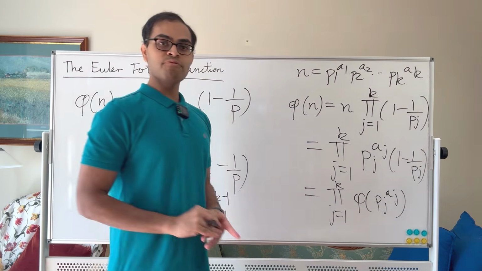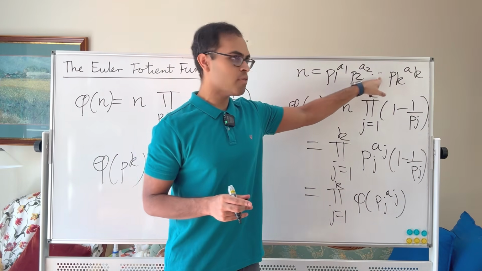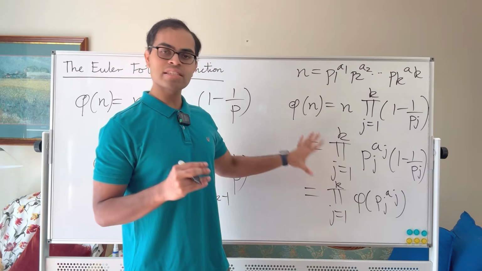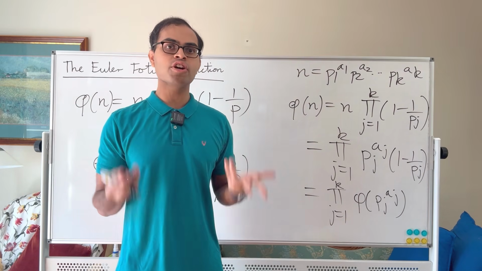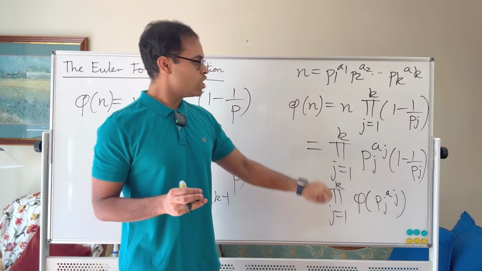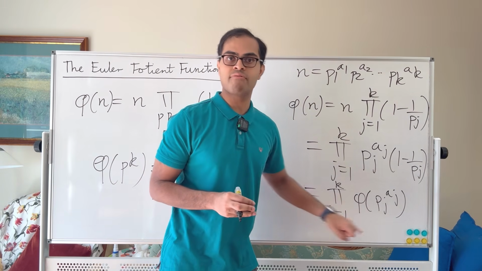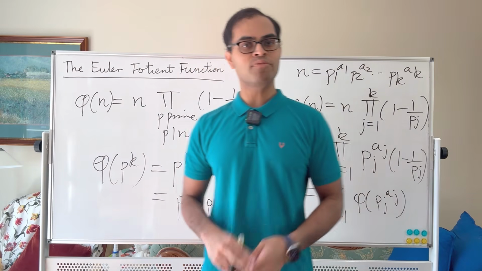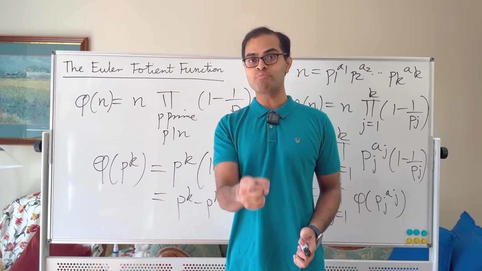So notice that we found phi of n by simply multiplying phi of each of the prime powers that are in its factorization. So this is so beautiful that phi is what is called a multiplicative function. In the language of arithmetic functions in number theory, we say a function is multiplicative if you can do exactly this. You can find phi of n by simply multiplying out phi of all the prime power factors of n. And this gives us something cool. Let's have some fun with it. We've got this far, we've done the work. Let's actually calculate a couple of examples before going on to more beautiful theory.